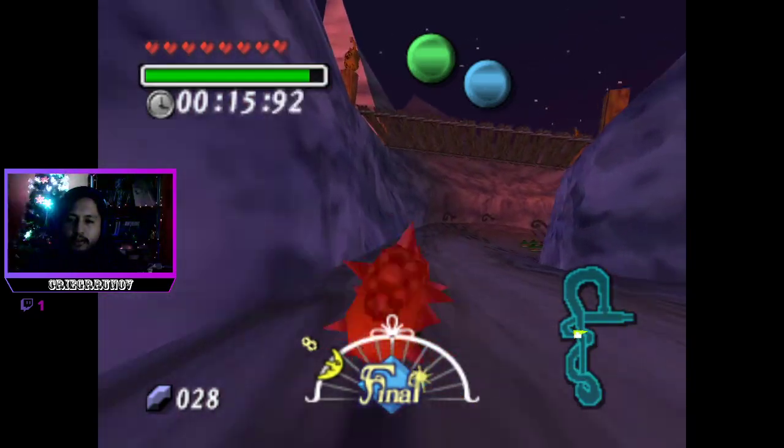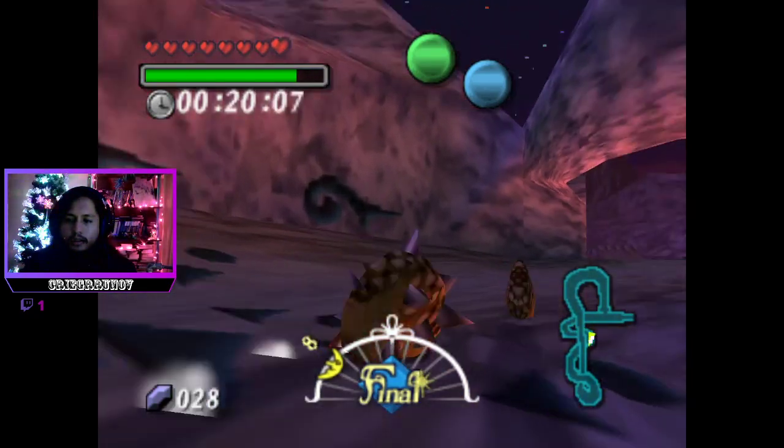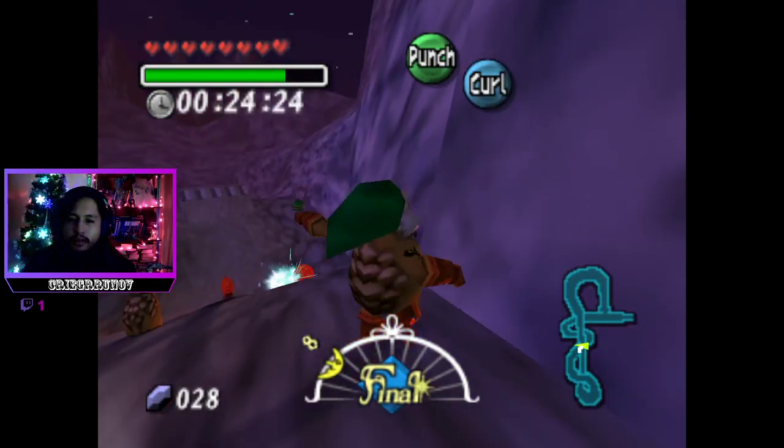I remember that picture of someone squeezing a lemon with Lucario's little spike that he has on his chest. It was a cool picture.